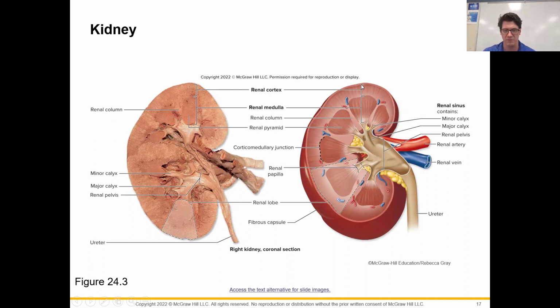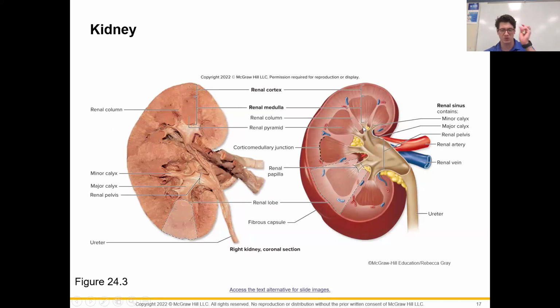So now with this anterior view, it's a little easier to see. So here we see our renal capsule or fibrous capsule. We can see the renal cortex. We can see the renal medulla. Each of these renal pyramids is going to lead to this little structure here that we're going to call a minor calyx. Okay, so this is basically going to be the little pathway that's going to connect the renal pyramid to what will eventually become the ureter.